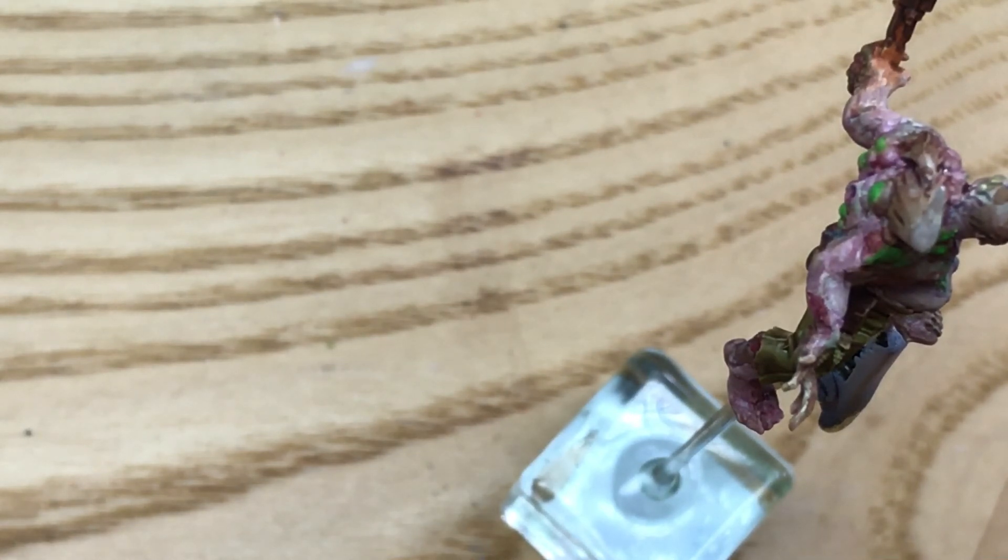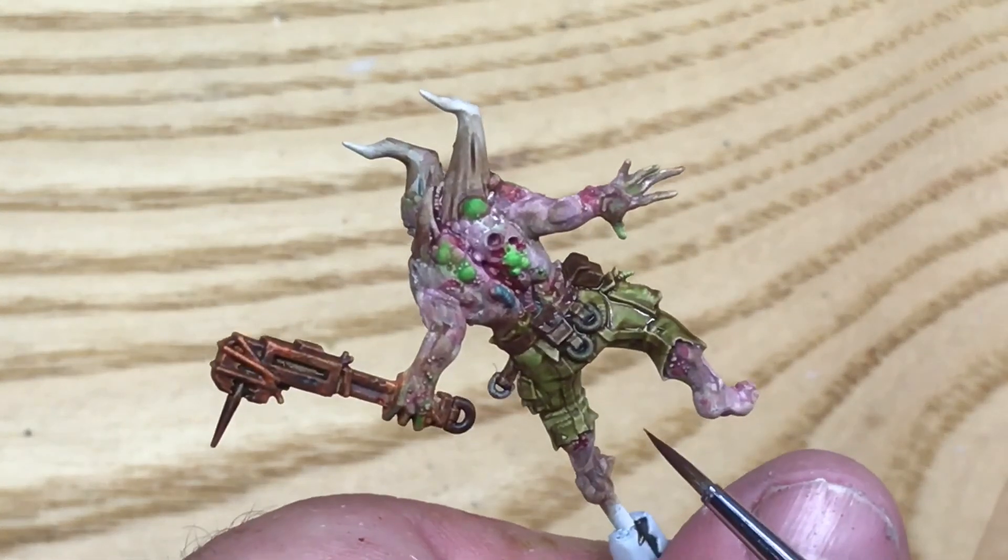We are getting close to our 30 minutes, and I'm obviously not finished. The kids and stuff have somewhat thrown me off. Plus, doing it when you're filming is not easy. So now what I'm doing is going in over the slightly wet pouches again with the dark colour. What it does is it repels against the water — a really weird phenomenon. The dark colour sinks directly to the middle and pushes the thinner wet colour to the sides, and it leaves you that edge highlight. I'm just going to brown off the worms.